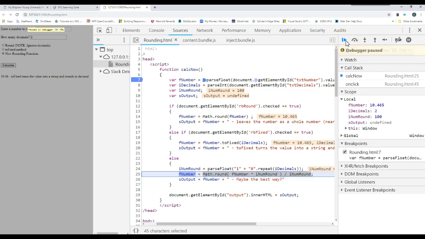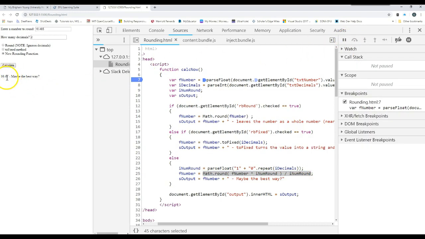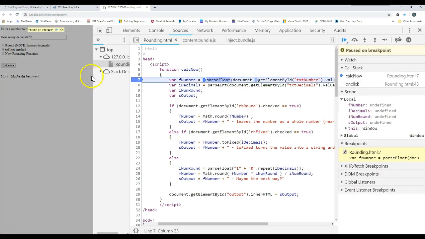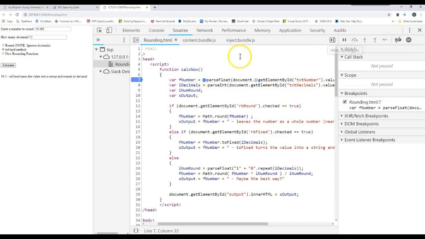Let's click this button and just run it. There's our 10.47. Let's try 1, if we just did a 1. Now remember, round would just cut this off to the nearest number. toFixed. Let's see what toFixed would do on that. And let's go ahead. I'm just going to run through that function. toFixed is 10.5. What would the new rounding function do for us?